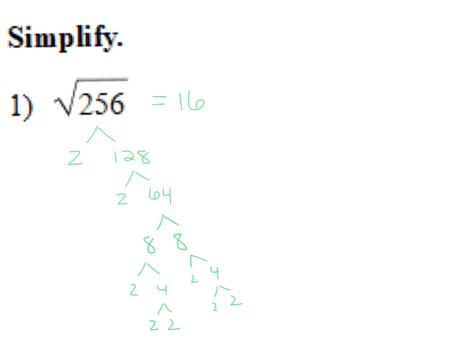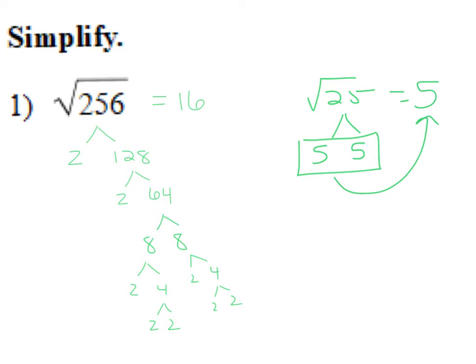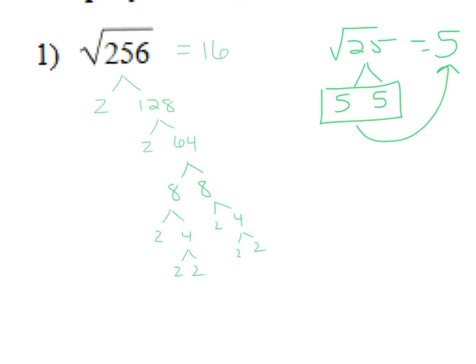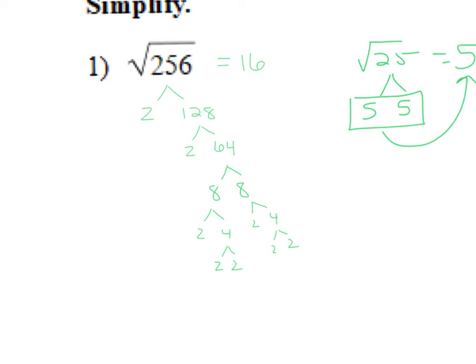So let's look at a real basic problem. If I'm looking at the square root of 25, you guys would probably break that down to 5 times 5. Well, that's the definition of square root: one of 2 equal factors. So you have a 5 and 5 here that are equal factors, and our answer is 5 because you're only writing one of them down. They pair up and move out and turn into just one. It's going to be the same thing here. You pair them up, so I'm going to have a pair of 2s.